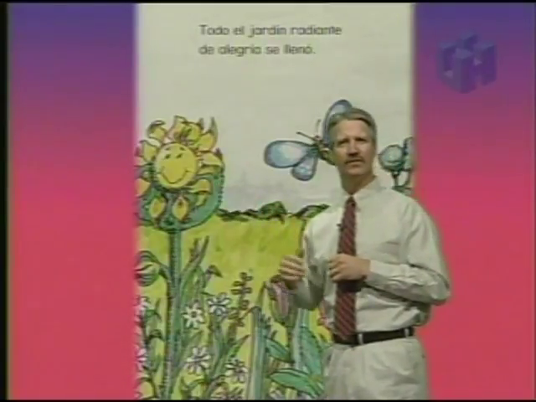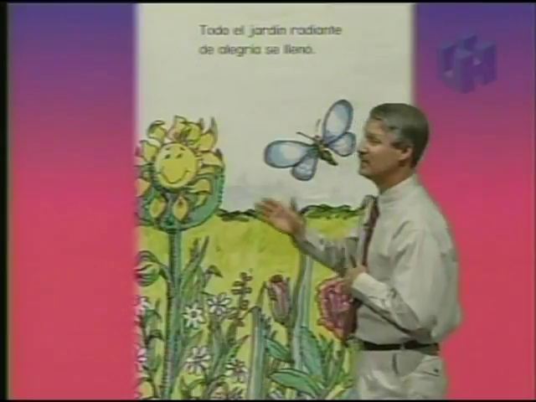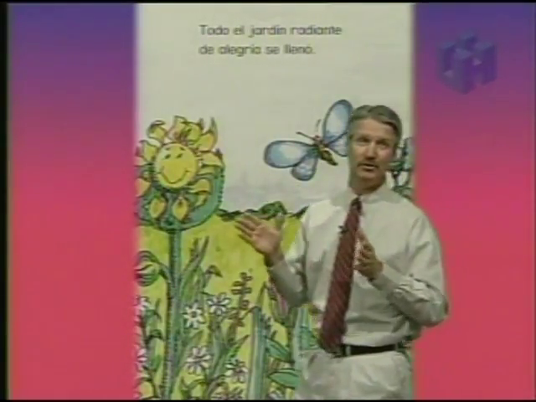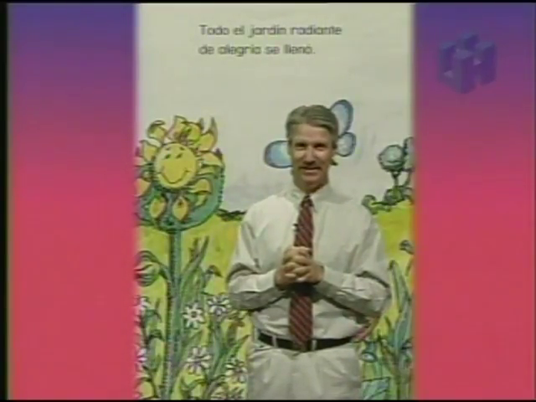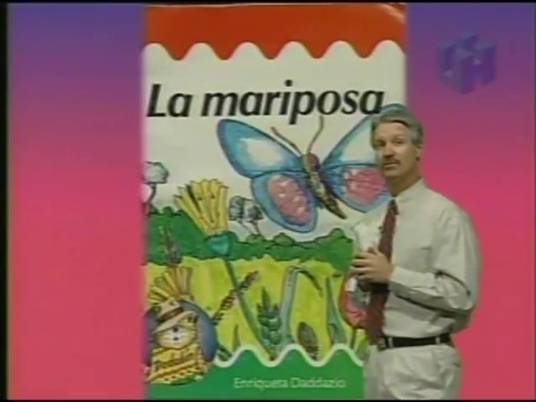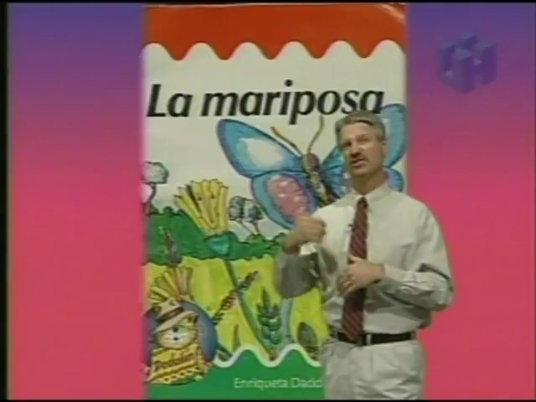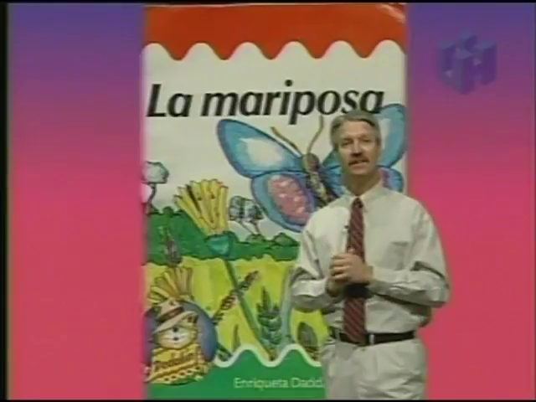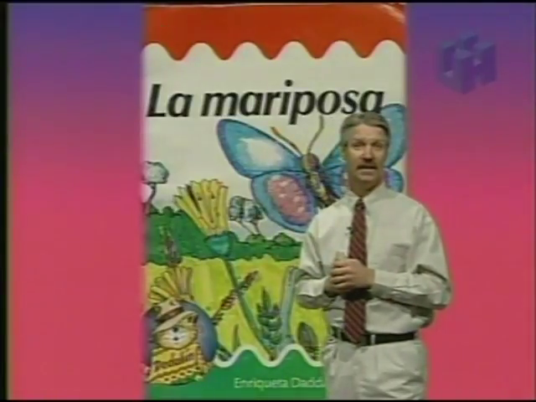So all of the garden, radiating happiness, filled up with happiness, and we see the girasol, la rosa, the clavel, the mariposa, and I bet even el niño was very happy. And that story was called La Mariposa, and this comes to us from Curriculum Press. So teachers, if you'd like to get this story, it's repetitive and it has some good language and great pictures. You can find the information about this in your Learning Partner Guidelines.